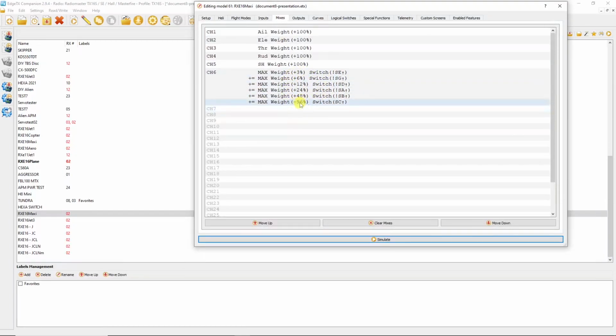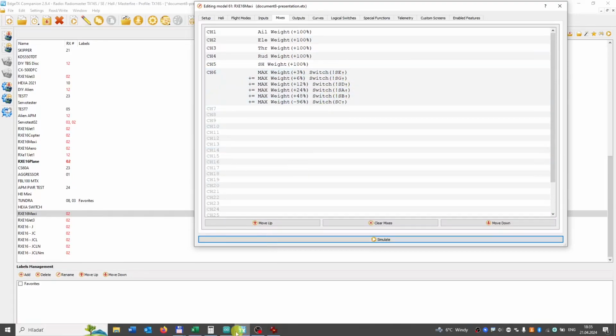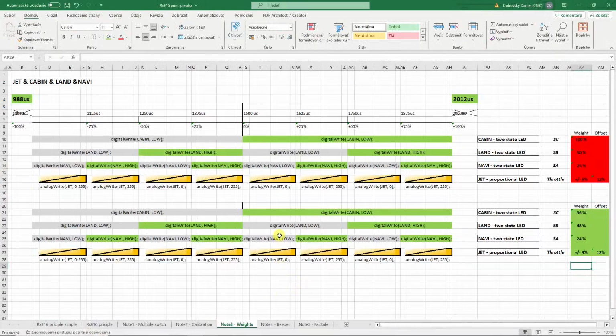This is a little bit different mix from what I showed you in the example, but the principle is the same. From 96% weight to 3% of weight: 1, 2, 3, 4, 5, 6. 6 independent channels. Okay? So in the real mix I'm using these values, so that they can be divided every time by 2 without decimals.